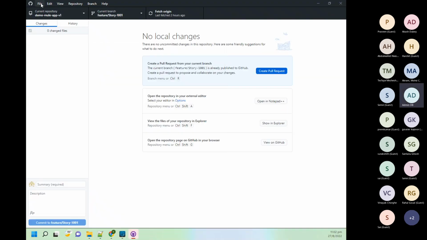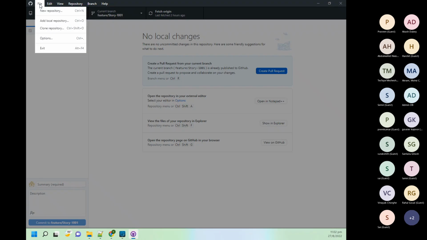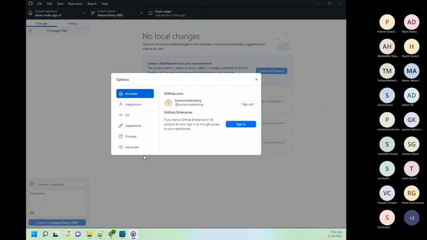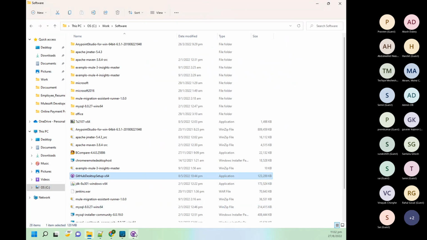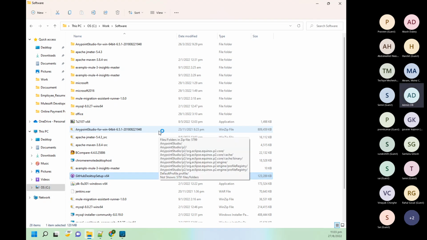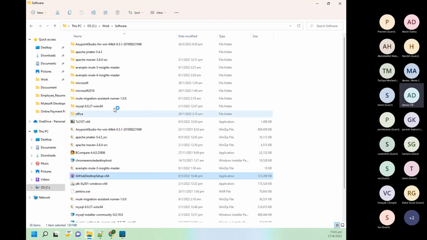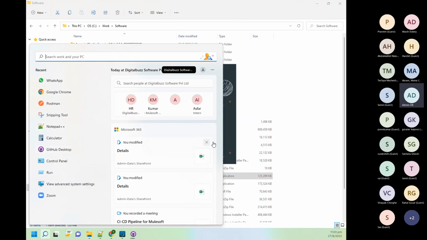let me try to log out from here. Okay, I did log out from here. So let's assume I did log out, and now I click on this link and install this one. The steps will be very simple. You need to click next, like that. It's not complex. Just click next and do the installation, then go to search and open this GitHub Desktop.